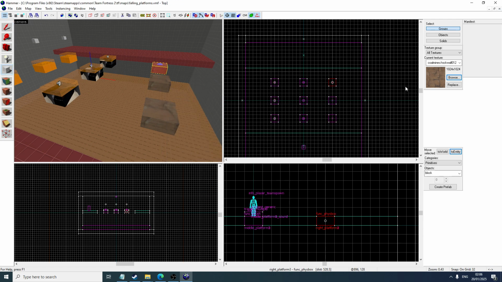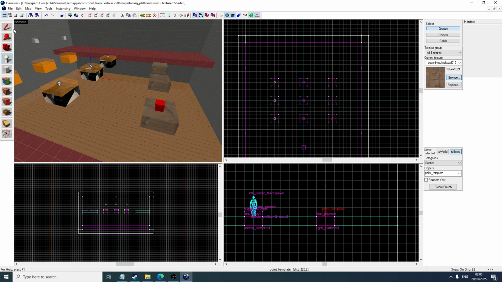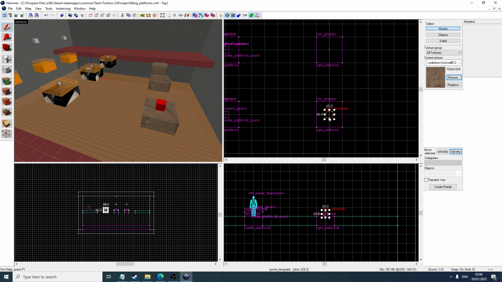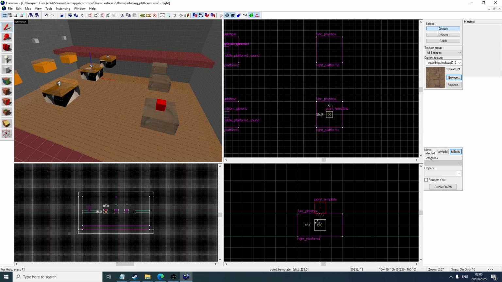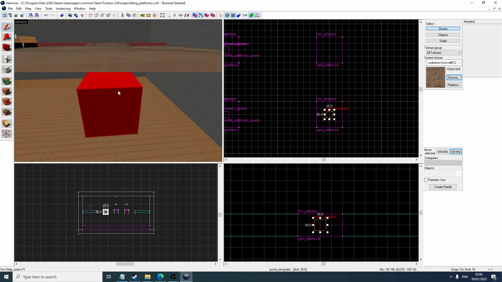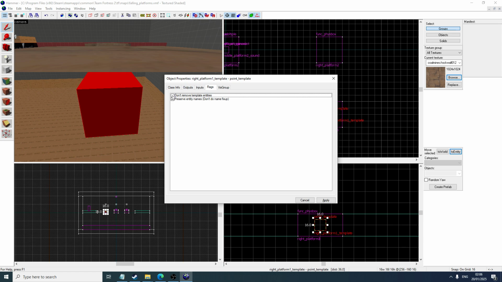Now, you will need to create point templates for these ones. I'm going to put these ones in the center. So, right platform 1 template. Same thing applies here.